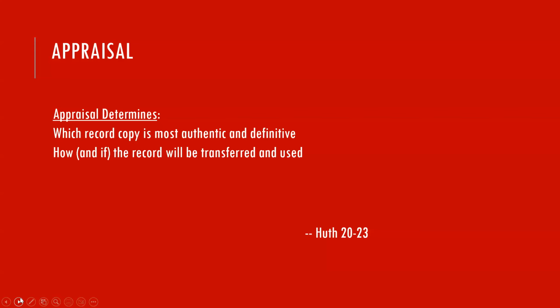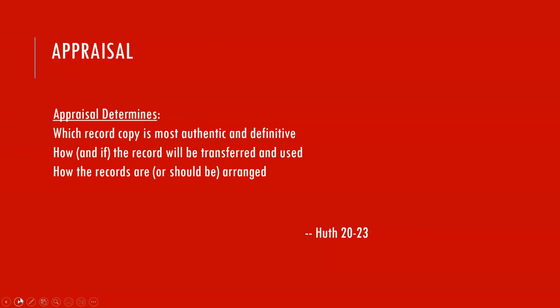Thinking about how and if the record will be transferred and used. So which format will the record be transferred and retained in? Maybe it won't be retained at all, and the creator will maintain control of the record, and the archives will direct researchers to them. So when you think about authenticity, ideally archives are transferring records in the formats that they're created in, but that may not be possible. So that's another consideration that archivists need to make as well.